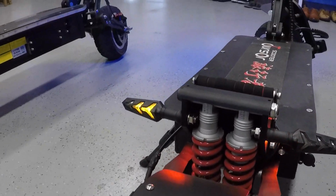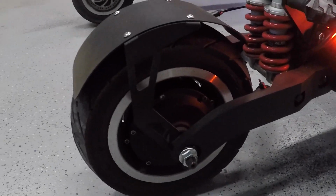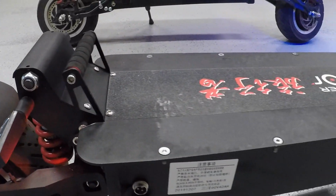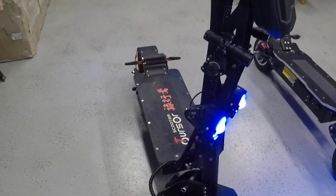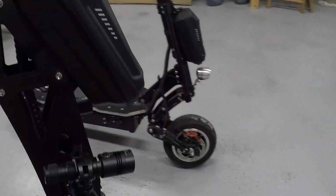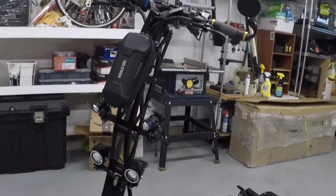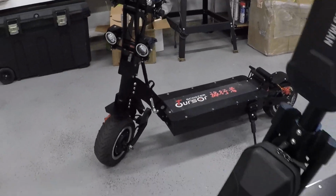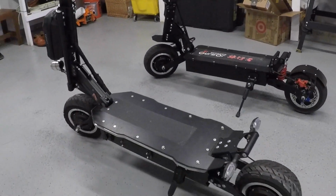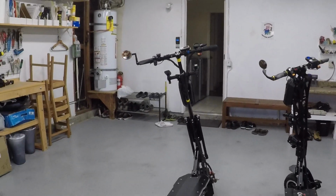So that's the rear suspension coilover shock absorbers. Got the 11-inch wheel, 2,800 watts motor. This is the 42 amp hour version. And then up in the front, let me turn off the light here so I can see it in all its glory. So that's the Toursor scooter. And then I have my Mikey scooter here, so you can have a little bit of a comparison side by side.